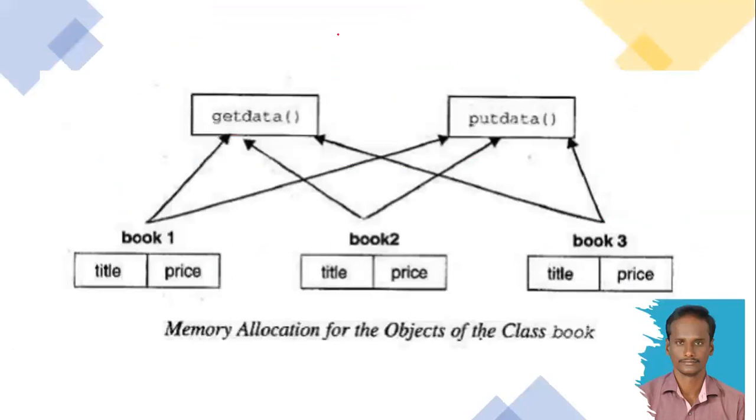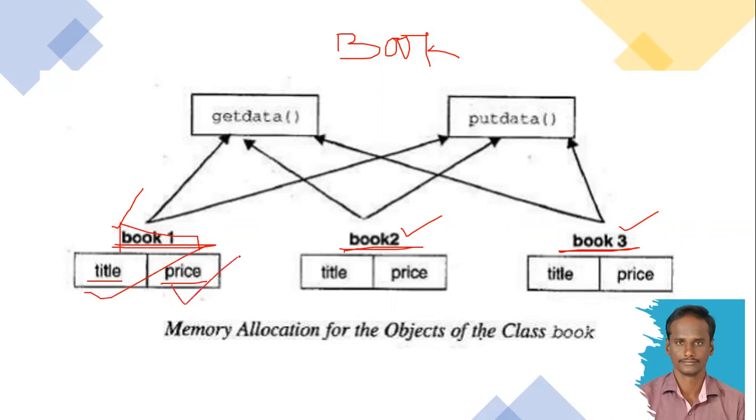You just see, we have a class called book. For book, I have created an object called book 1, book 2, and book 3. So I have three objects in total. If I declare any data members, as in this example I have declared two data members, title and price, book 1 has a separate individual copy of title and a separate individual copy of price, right?